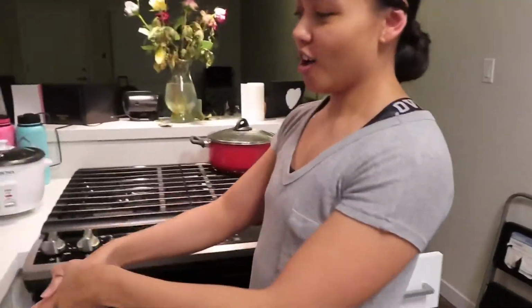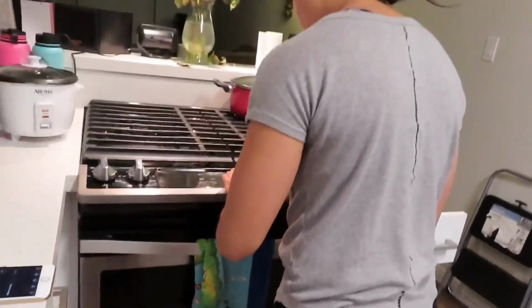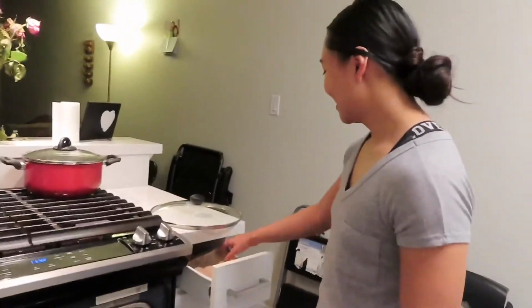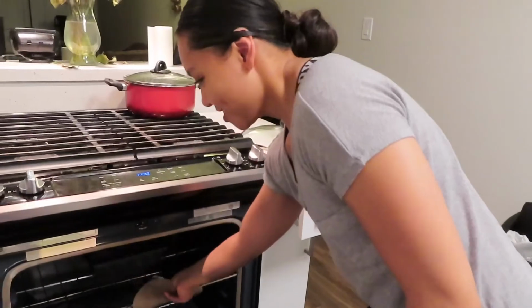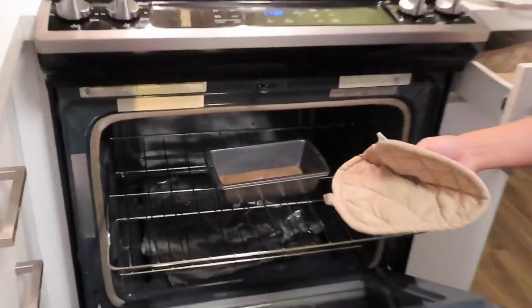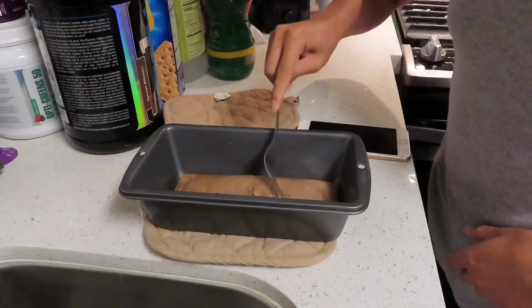Timer just went off. And now we are going to turn off our oven and take it out. Look at that. I will insert the macros on the screen. Okay. It's a very crunchy cake.